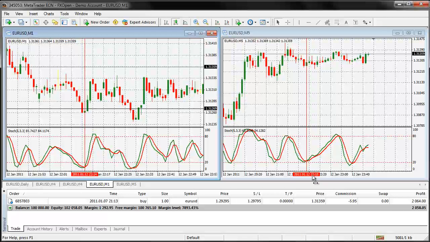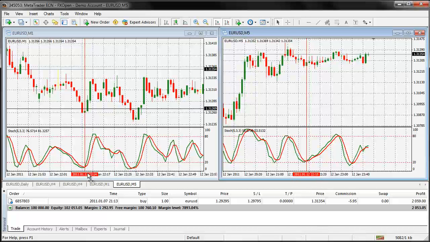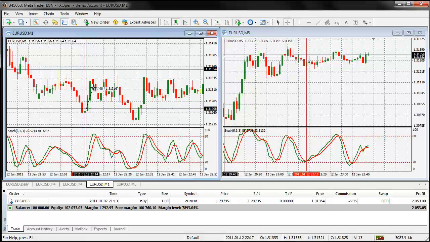It's more or less within range. And we've got this one here as well where it crosses over. It's also pretty close, almost within range. You can't get in bang in the middle of it, so I've just chosen the next highest one. You can see it's done pretty well. The pip gain on this one, if you got in, you can get out for 6.5 pips.